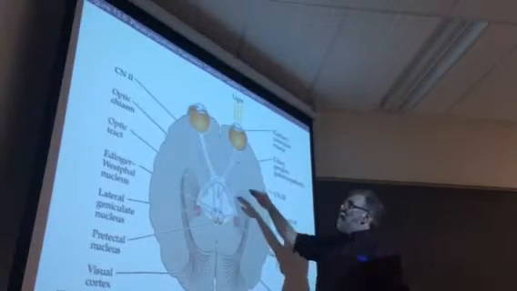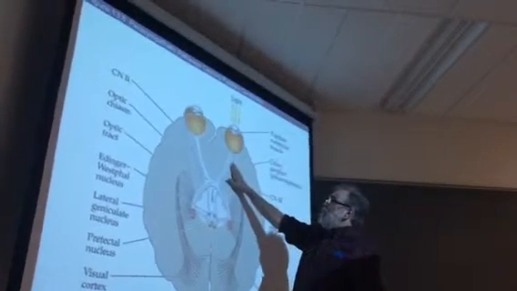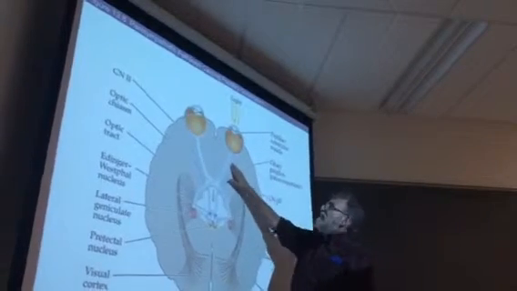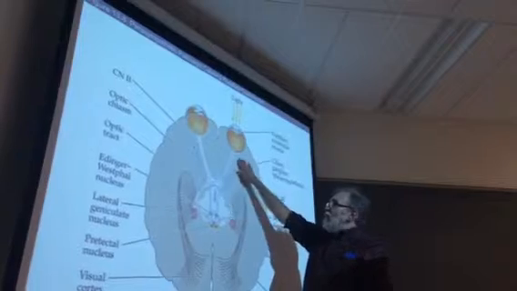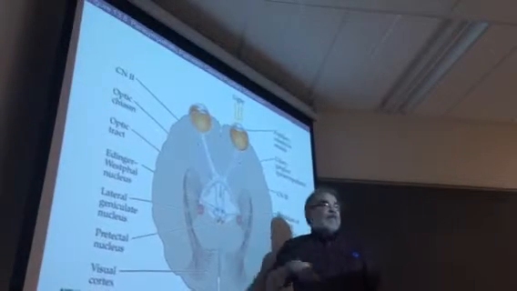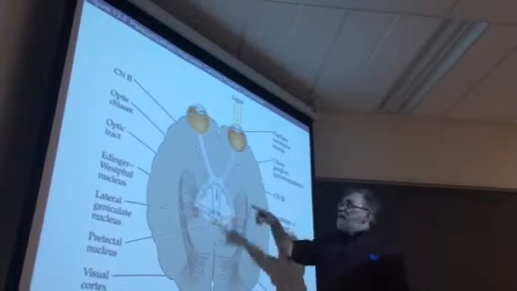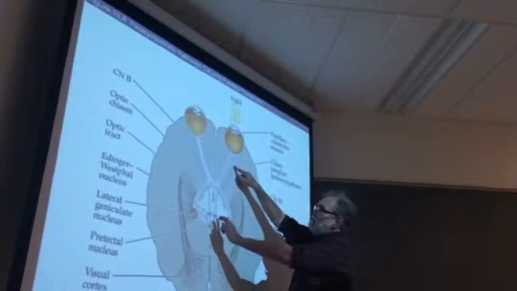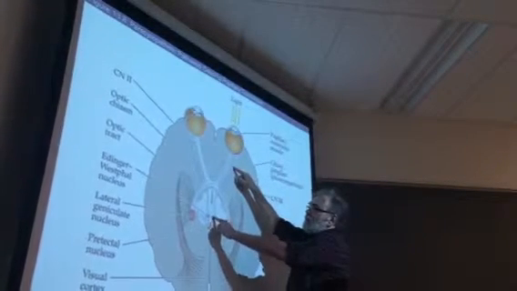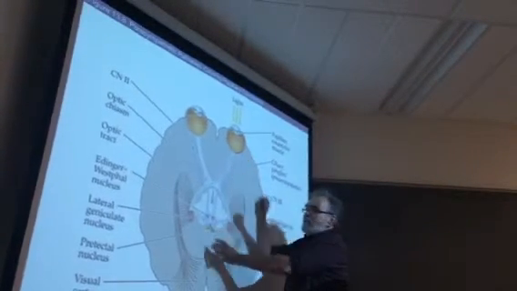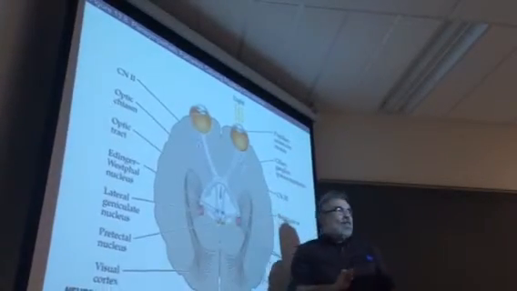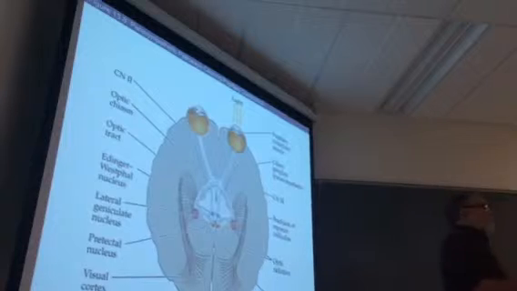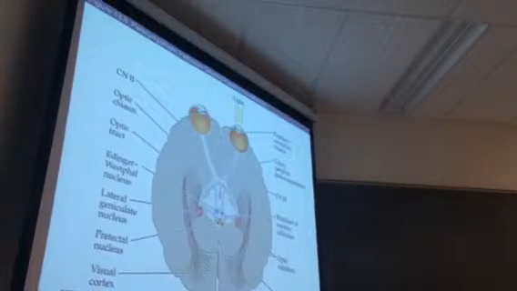If anything, you just about have to damage this. If I knock this out, then I'll lose the reflex. But anything shy of knocking this out, there are redundancies. Because the signal coming up here is coming from both of these. The signal coming here is coming from both of these. The signals coming here are coming from both of those. 3 sets of redundant signals.